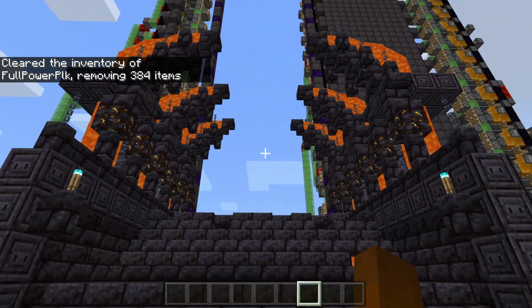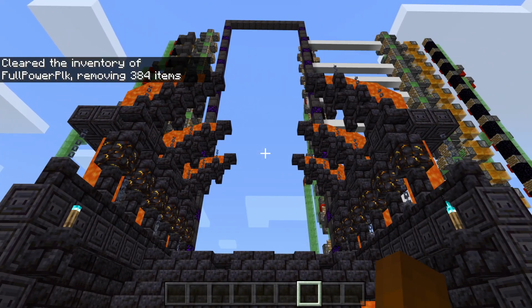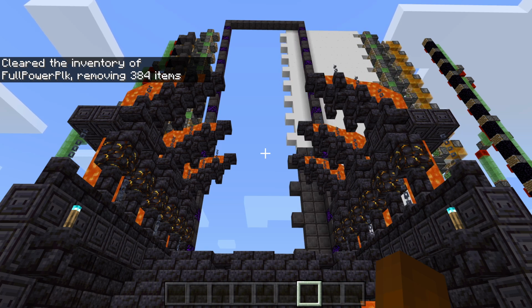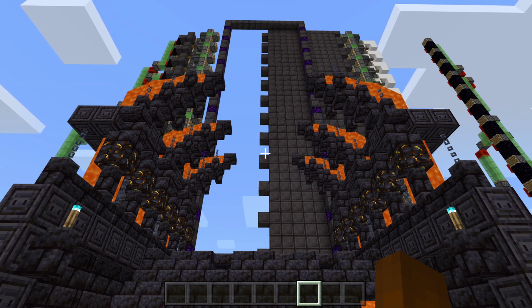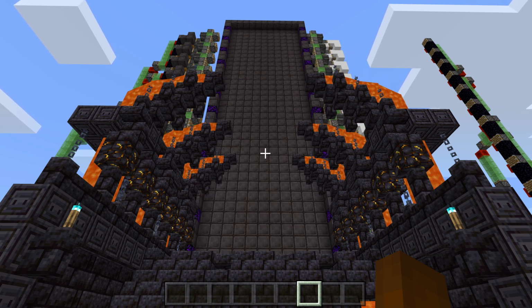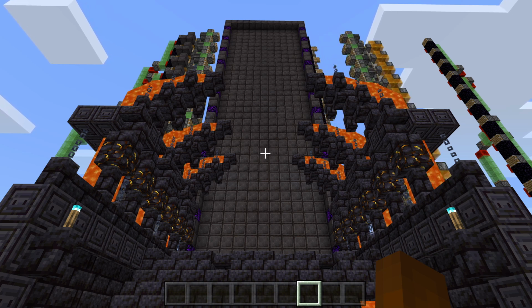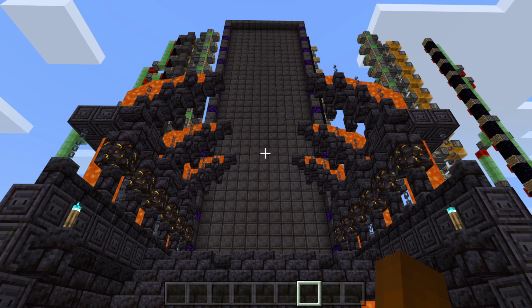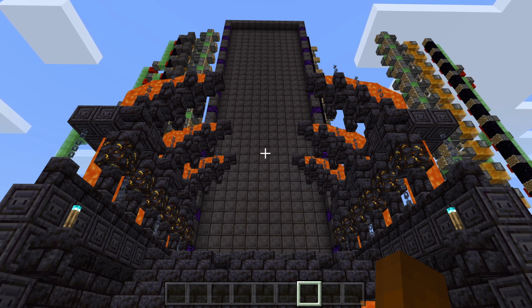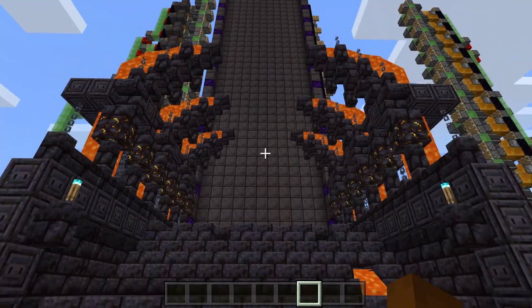So let's send that over. That's flying across like it's meant to. That's all good. That's all working perfectly. Wait a few seconds. They all return exactly as we want them to. Back to the very beginning. Then I can press the button again.